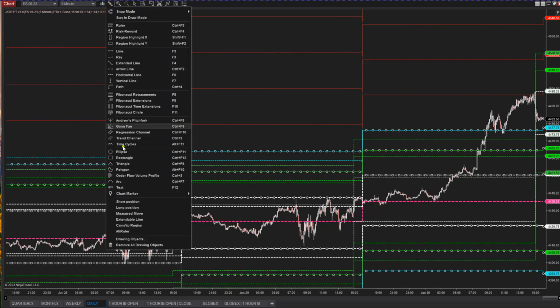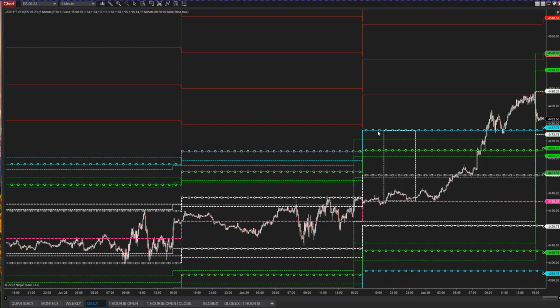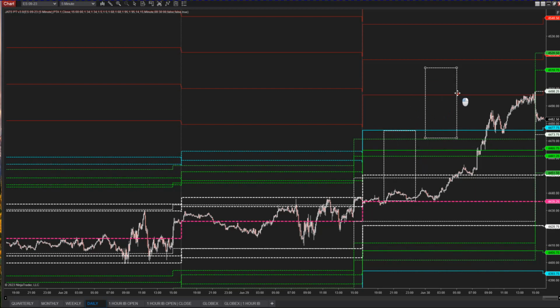So if you get your rectangle and you measure from the mean to your 3, you can copy it and paste it and put it on top. And this is where you go, right?